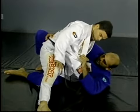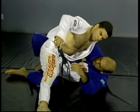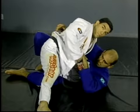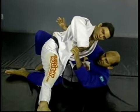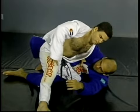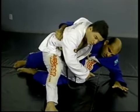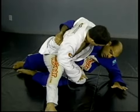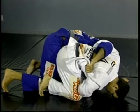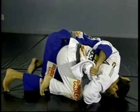Okay, so he's gonna open my gi here, and give this collar around my body to the other hand. Now he's gonna place his elbow on the ground. All right. And now he's gonna push me with the shoulder and force me to go to the ground like that.